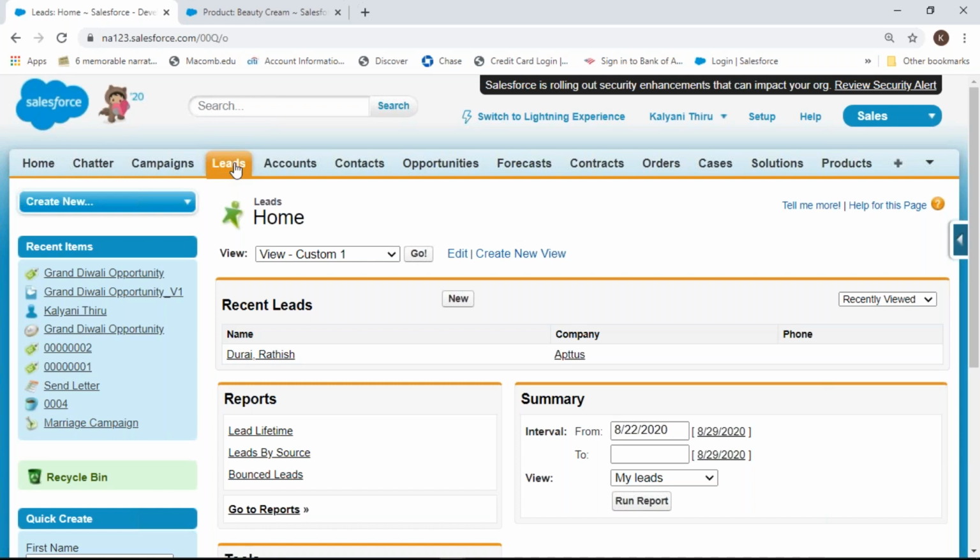There are three objects we specifically saw that can be assigned to queues: leads, opportunities, and cases.